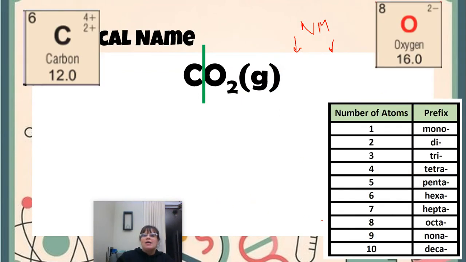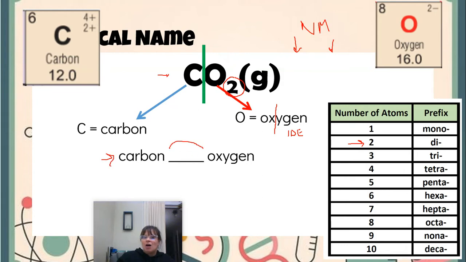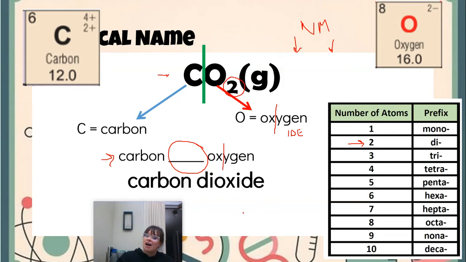So what I have here is the C for the carbon and the O for the oxygen. Now, just like an ionic compound, you have to truncate or break off that second word and make it IDE. And the other kicker is this. I have two oxygens. So I got to remember, I got to use that di. So the difference between the chemical formula and the chemical name is that that di goes in front of the element that I'm talking about. So I'm going to truncate my word and I'm going to put the di in front to get carbon dioxide.